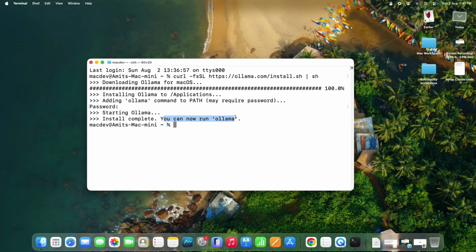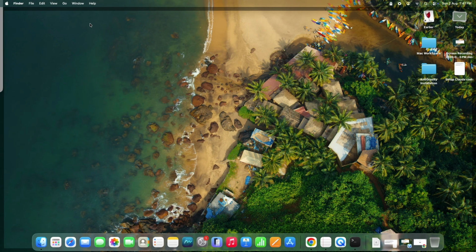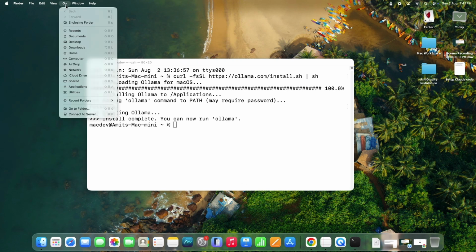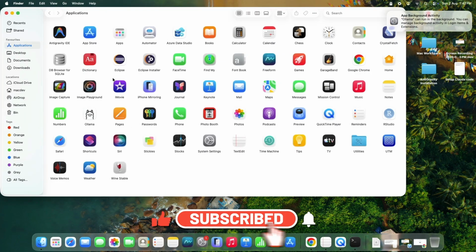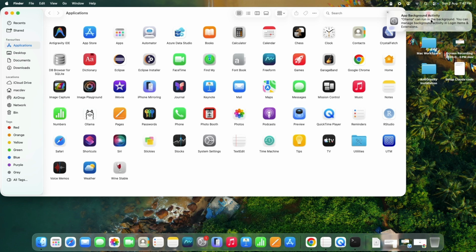Now you can run Ollama by simply typing the ollama command. Also, you can check the installed Ollama application inside the Applications folder. When you come inside the Applications folder, you will find the Ollama icon here. Also, the notification is appearing here: Ollama can run in the background.